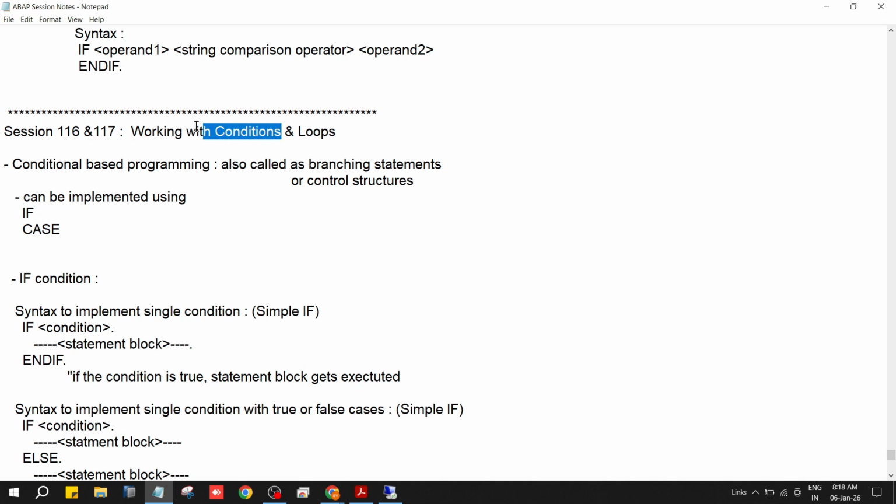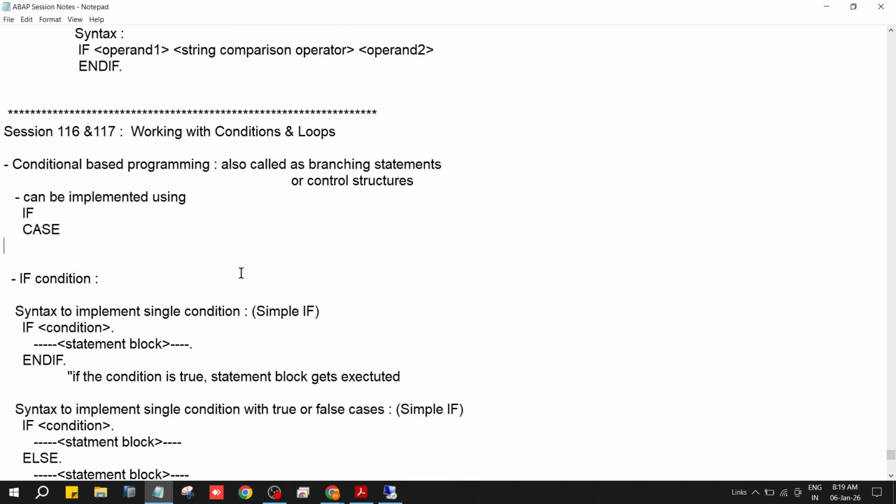Condition based working is very simple and generic in nature. The same thing applies to business: purchase and sales activities, finance activities, everything is based on conditions.